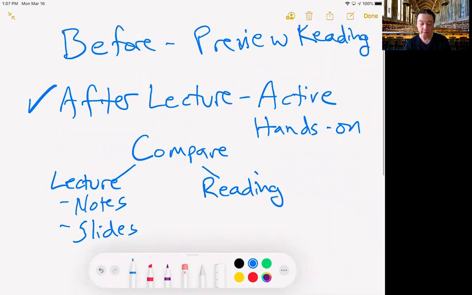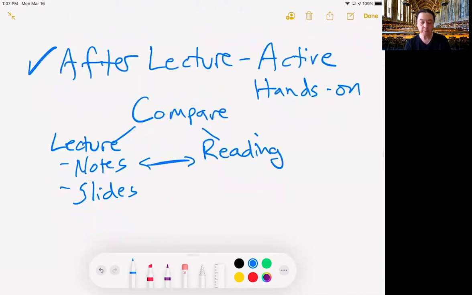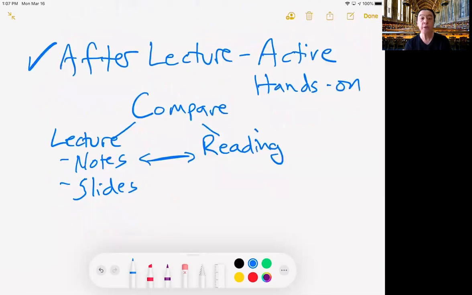And so you can look at these things literally side by side. So you could have your notes on your laptop or in your notebook, you've got your slides on your laptop, you've got the reading in a book or on your laptop. Maybe it's all there on the computer and literally looking at these things side by side and seeing how they compare to one another. So what's really nice about this is that you're actually doing something. Lots of students talk about going over their notes on a regular basis, but almost nobody ever does it. And it's not just because people are lazy or they run out of time, although they probably have run out of time. But I think that the whole going over your notes thing, reviewing your notes, people just don't know what they're doing with it. And you look at it, you flip through the pages and because it's not a real activity.